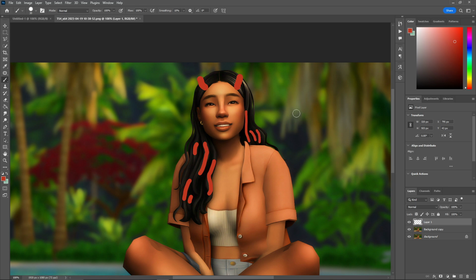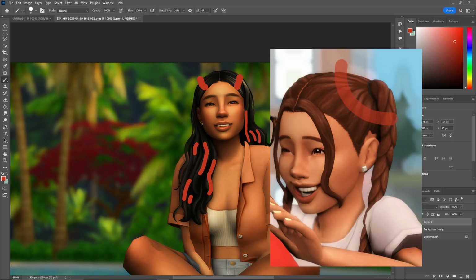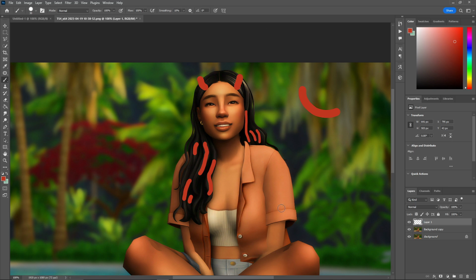Now if I had a sim that was turned to the side, I would do the halo effect. I don't even have a picture, I'm so sorry. If I did, I would show you guys, but I would do a halo effect, like if they were turned to the side and this was the side of the head. Hopefully I can pop a picture here and show you guys what I'm saying. But yeah, that would be where we're gonna hit our highlights.